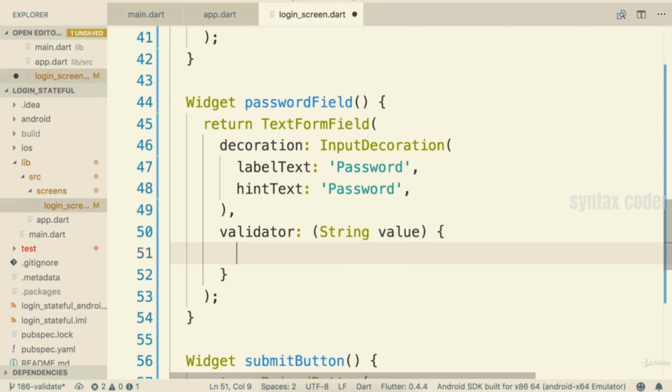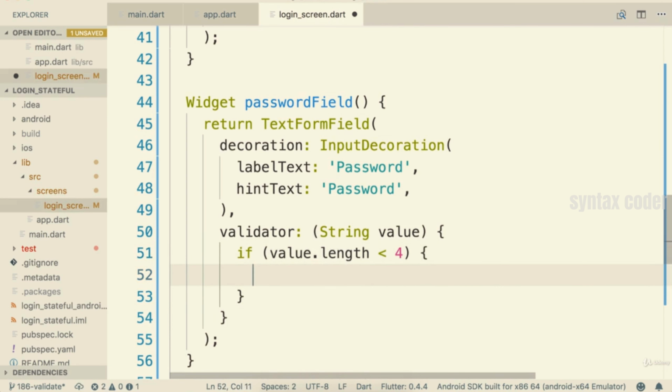We're going to say that a password is valid if it has at least 4 characters. So we're going to say if password.length is less than 4, or excuse me, not password, value.length. So if there are less than 4 characters in there, then we're going to assume this is not a valid password, and we will return a string that says password must be at least 4 characters.